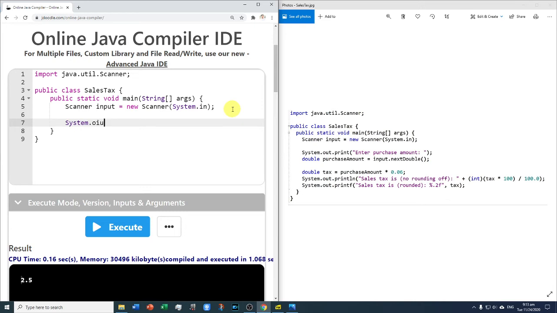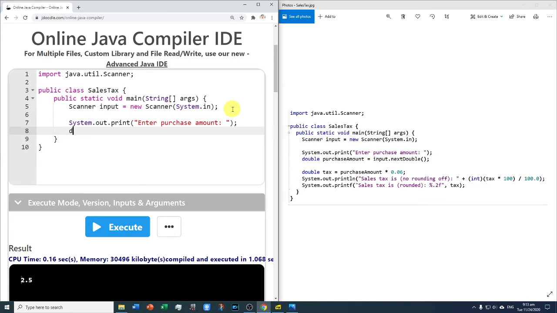Then a prompt asking for the purchase amount: print, enter purchase amount. Then we have a variable that will store that, since we are using double, purchaseAmount. The user input would be, of course, through the name of our object, input dot nextDouble.